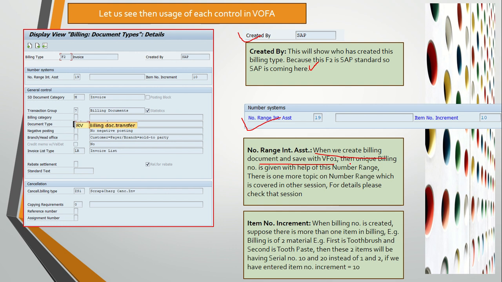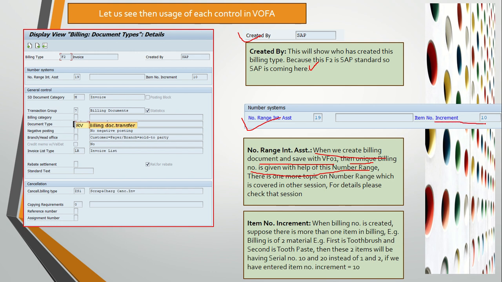Once all the details are filled in, like what material the customer requires and how many quantities of that material are required, then billing can be saved. Once you save, a unique billing number is given with the help of this number range. That's what I told. Okay, let us come to the item number increment.